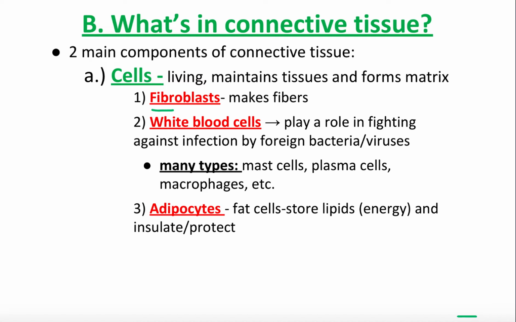And finally, some connective tissues have a lot of what we call adipocytes. And adipocytes are the cells that are just fat cells. Okay? Fat cells are basically filled with huge lakes of fat in a special vacuole organelle that allows it to hold lots and lots of lipids. And as a result, it provides a great layer to provide either insulation and cushioning or to provide energy if needed.